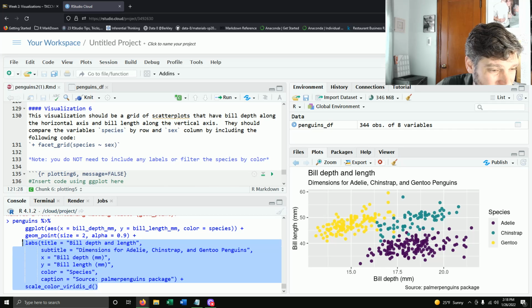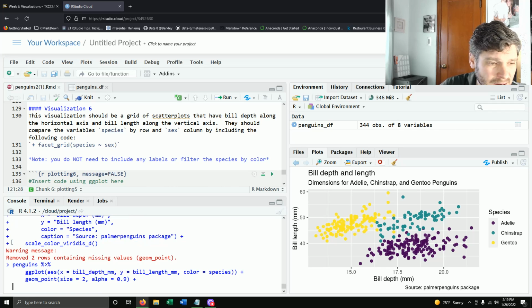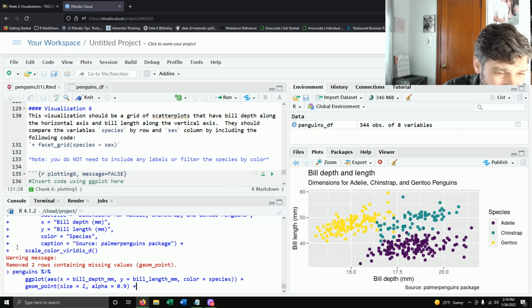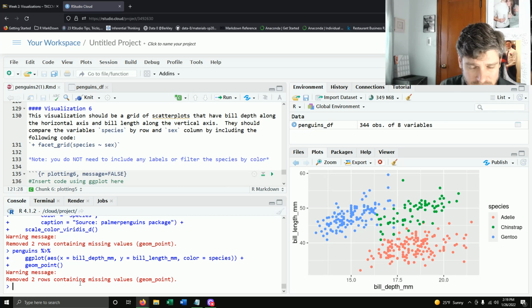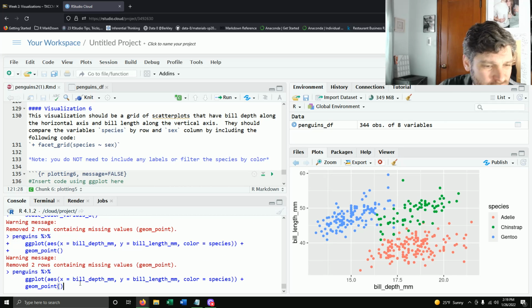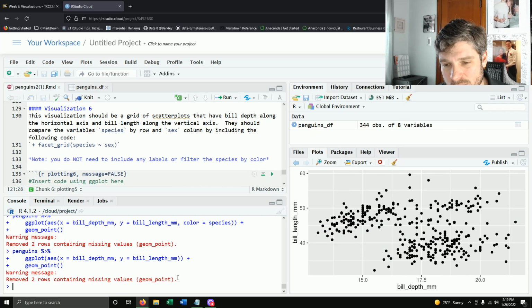So I'm going to get rid of all of that for now. We can certainly keep that if we wanted to. And we don't necessarily need to mess around with the size or the transparency here either. We're just going back a few steps, right? Where, again, this is our visualization, and actually, yeah, we don't need to color by species either. So I'll get rid of that. So we're back to that first visualization that we started with.